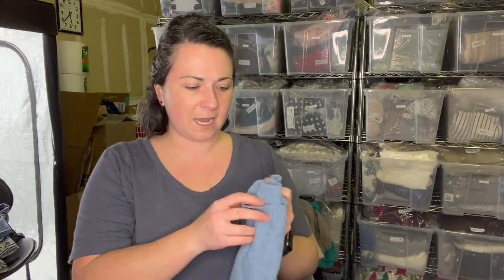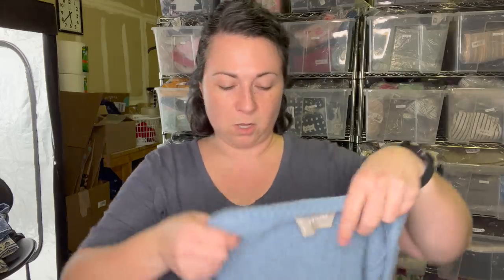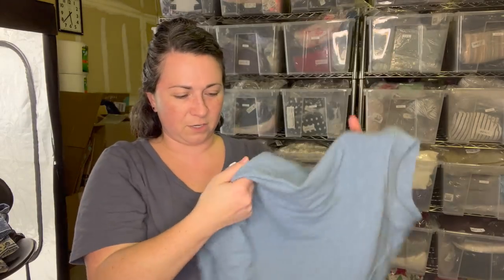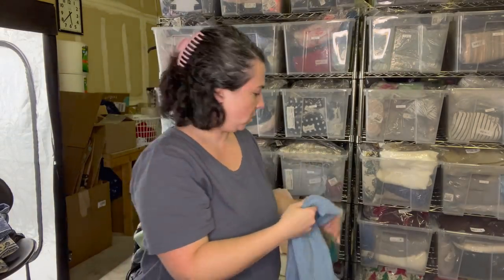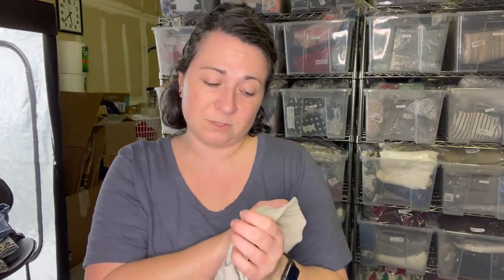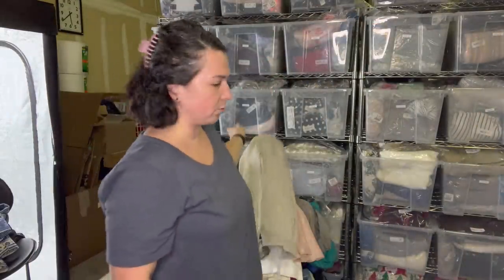Next is an Everlane sweater, size small. It's inside out but you guys get it. It's recycled cashmere and wool - I was curious because it's really, really soft. This is - oh my gosh, I forgot - I hope people stuck around for the last half of this haul because it's really good. It's Isabelle Marant Étoile. Not sure what size - beautiful sweater. May send that to the RealReal.